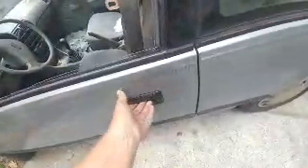So, anytime you got a door apart, you always keep the window down when you close it. Okay, but this is the part we repaired last night.